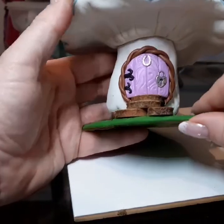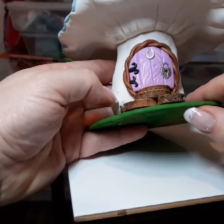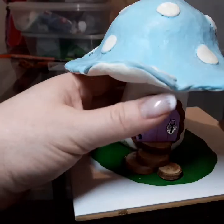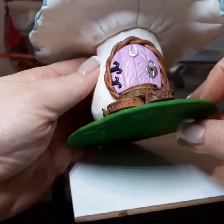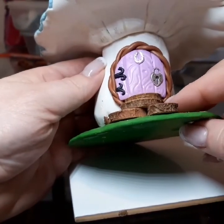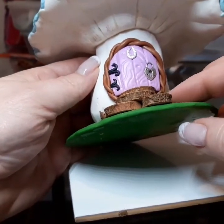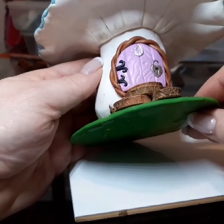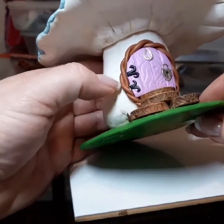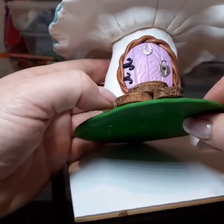And I think today we're going to leave that as that. As I was saying, we're going to get this in the oven, get it baked, and we'll see how it goes then. I don't know when that's going to be, but hopefully it will be very, very soon that I will be back. I don't technically go back to work until the 1st of April, so hopefully I can get this thing finished before then.